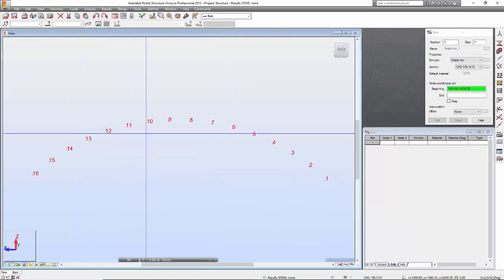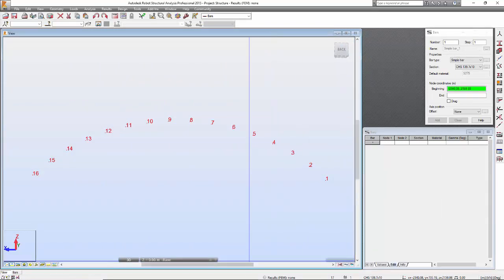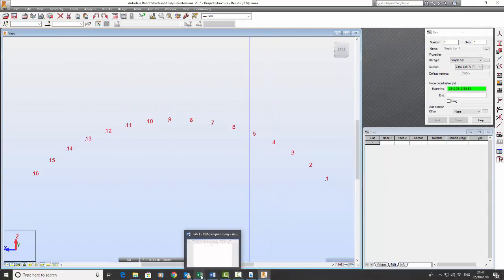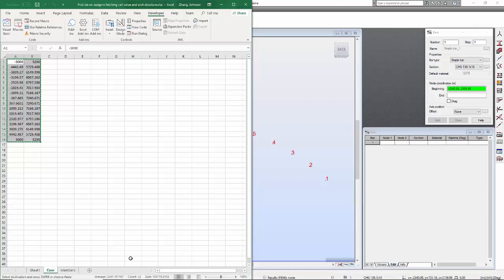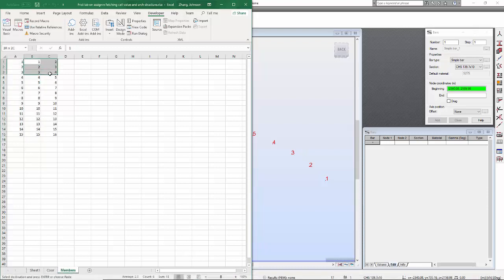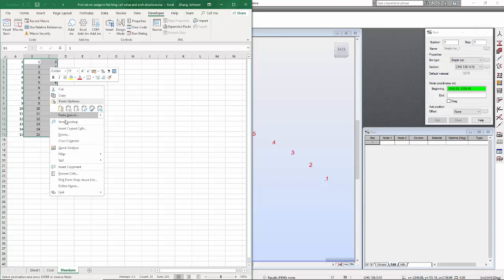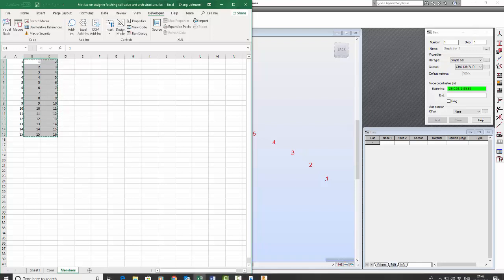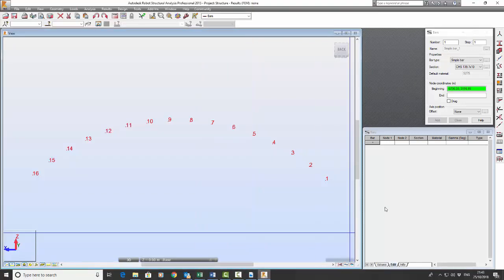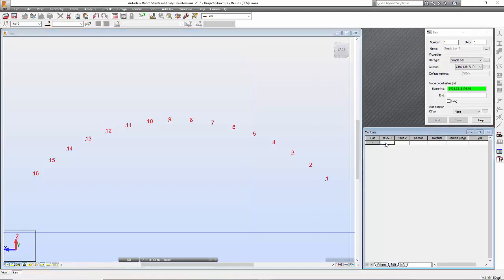The nodes are already generated, so what we need to do is go back to the Excel table, highlight the members spreadsheet, take the second part, which is the connectivities of the different members, copy it and come back to the Autodesk Robot, highlight one of the cells here, right click, and then click on paste.